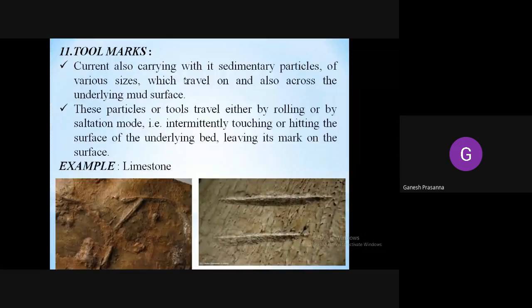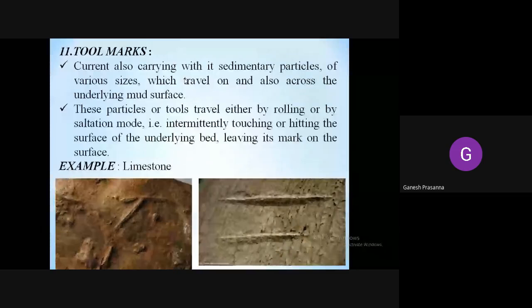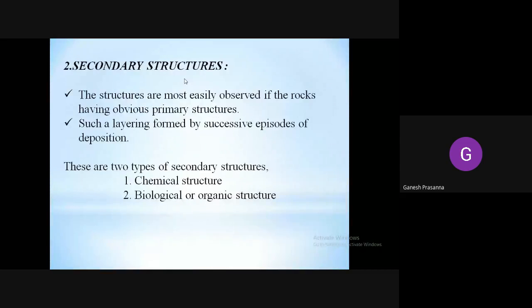Okay, coming to the tool marks, these are the impressions which usually leave a tool-like surface on the surface. It is usually like the tools that are traveling. Sometimes certain tools like your hammer, or something which has been carried away, if they are preserved within the rock type, then they get preserved in the rock type to form tool marks.